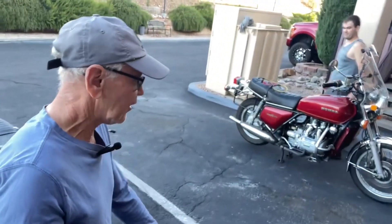Over here is the GL1000 — this is a 1976 GL1000. Nice motorcycle: water-cooled, shaft drive. It'll do 75 to 80 miles per hour all day without a problem. I've owned this one for about two years. I had to rebuild the carbs and do the usual work, but as a long-distance motorcycle you could jump on it and go to New York very comfortably. I added some Krauser bags — I'll shoot some videos of that today. Found a set of Krauser bags, had to do some repair to them, but it's really just a long-distance motorcycle.